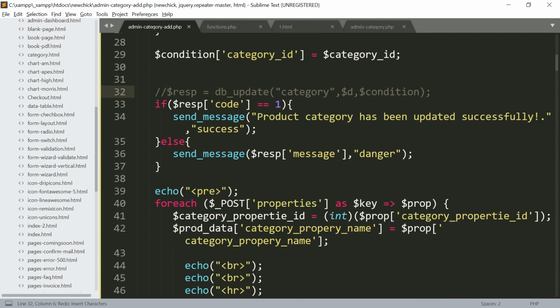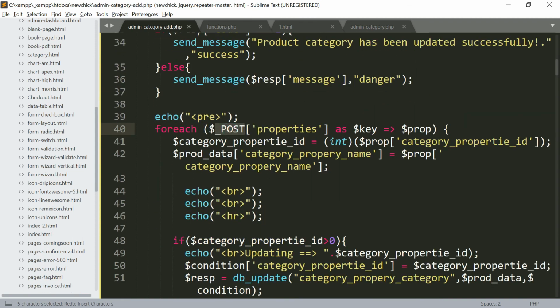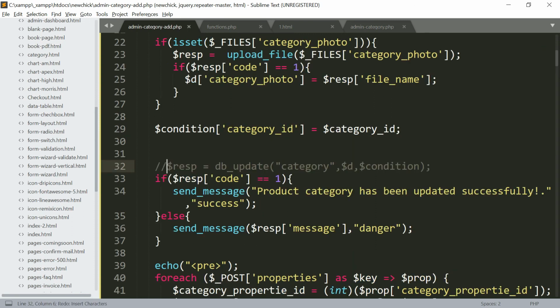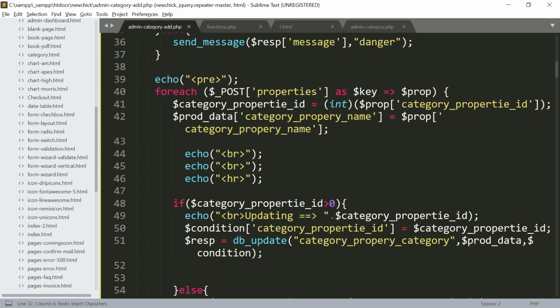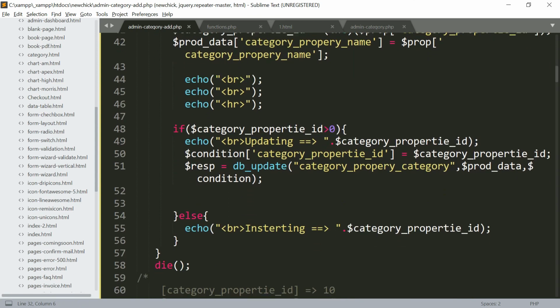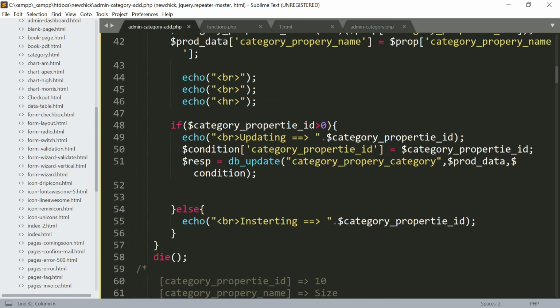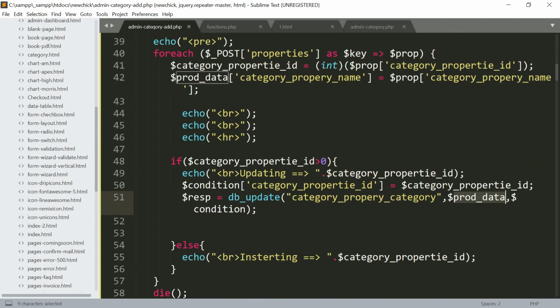Just 10 more minutes, I'll be done. So set, let me see here, update property data. Okay, ID, it's got that.